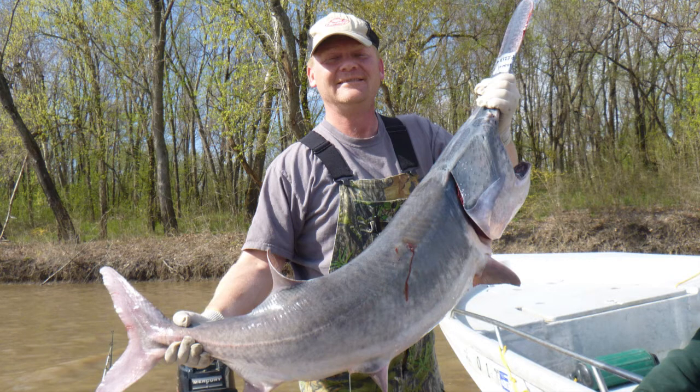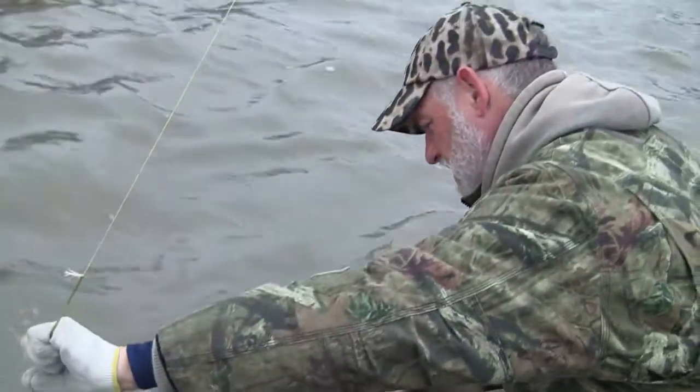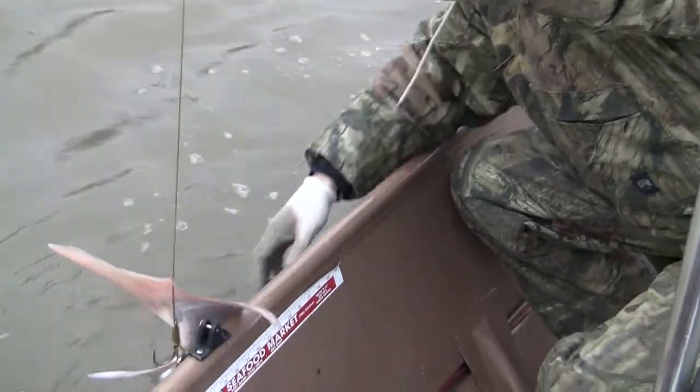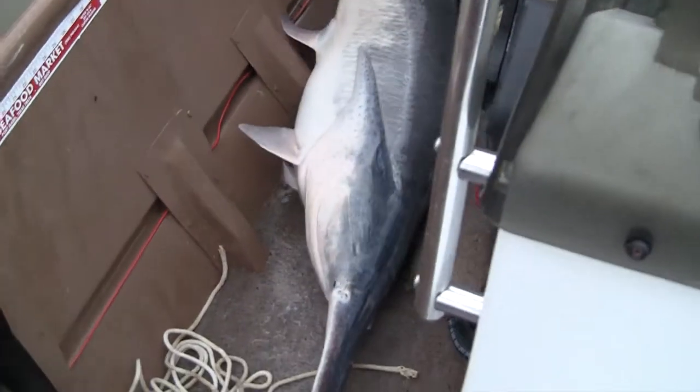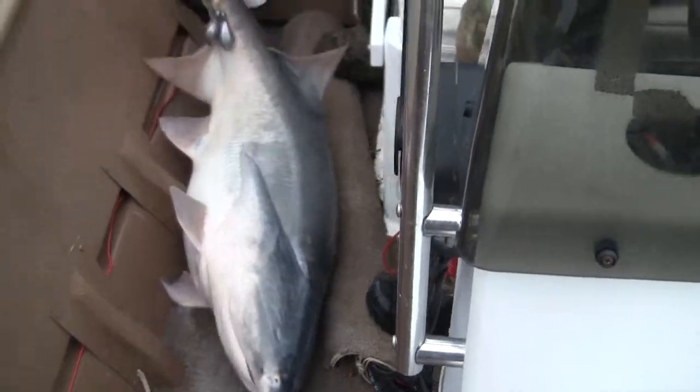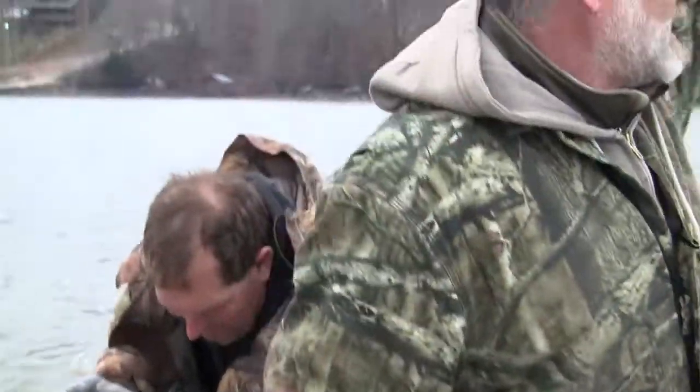Not a bad way to spend a spring day, bringing in the paddlefish at Oklahoma's Grand Lake. Another big old pig. Study, learn, and share the great outdoors. Later, we took a trip with my neighbor John Snyder and got to see him land his first spoonbill and turn it into the Paddlefish Research Center officials that are right out on Grand Lake.